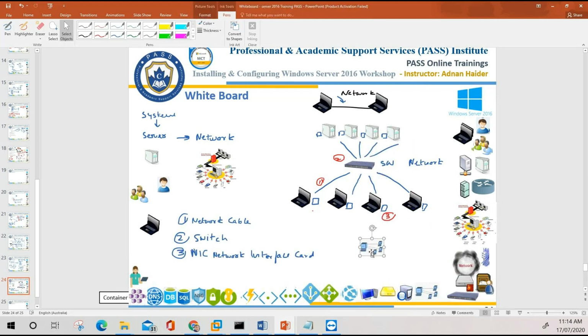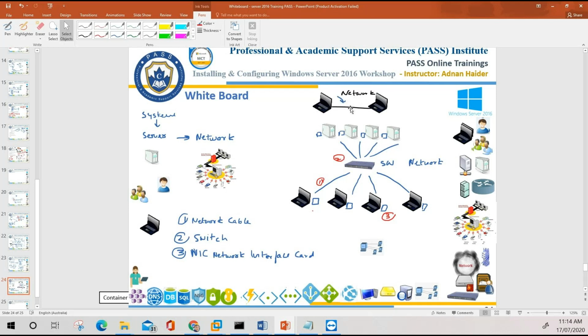One more time, just to quickly go through this knowledge again. We already understand what a system is. A system is a server. A server is where the applications are hosted. Users connect to servers to use applications, and applications like eBay, websites, databases, a lot of things. And what is the definition of a network? A network is defined as many devices connected together. And in a basic understanding, when 2 computers connect to each other, this is also known as a network, a very small network, but this nowadays doesn't exist. Actually, it exists in a modern form.